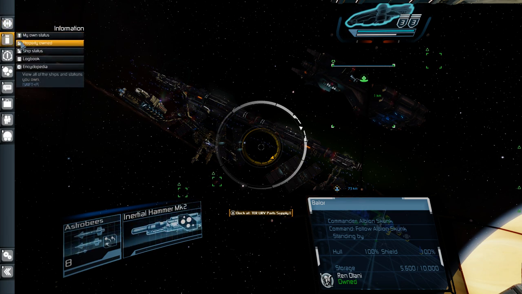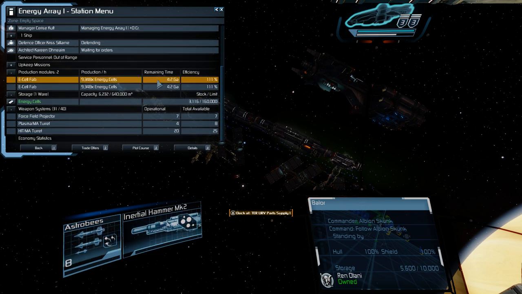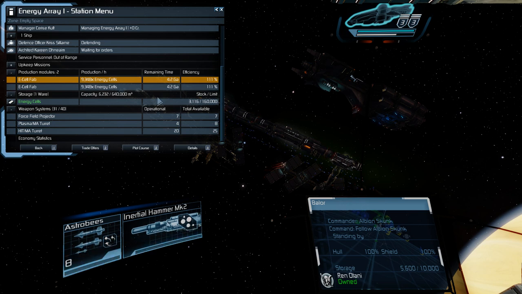So if we go again here, and now we actually have energy cells. We have produced our first batch. We have 3,116 in there.